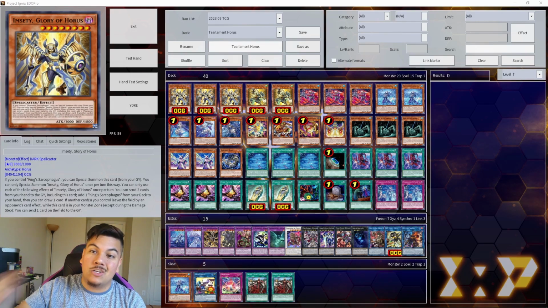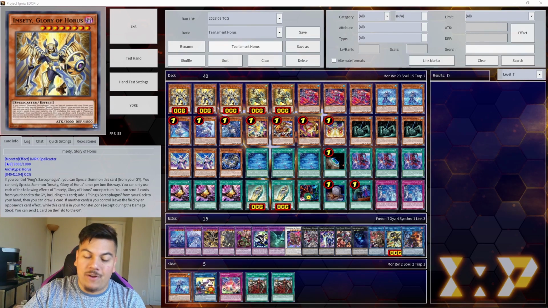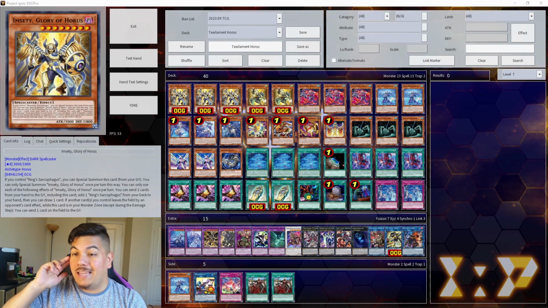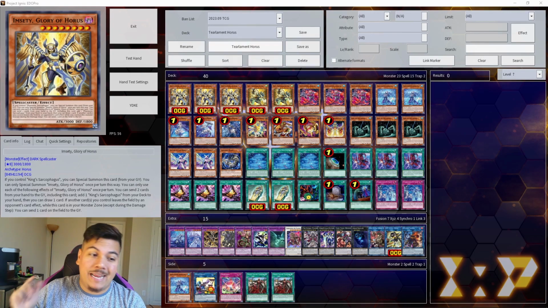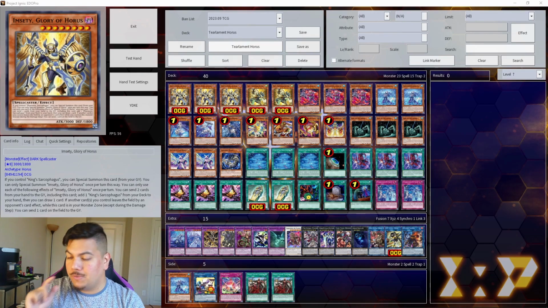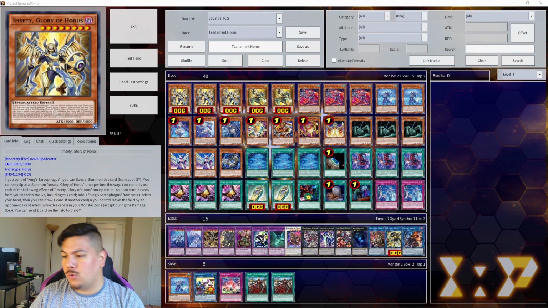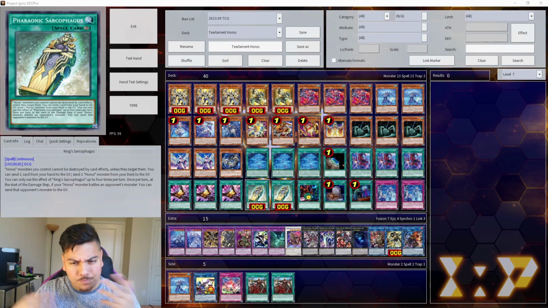I really like the addition of the Horus cards for one simple fact, is that they get you additional mills, they get you free bodies on board, and they special summon themselves for free from the graveyard, and they send cards from your hand to the graveyard to send more of them from the deck to the graveyard through the Sarcophagus card. So really, it feels your graveyard, essentially, is what it does.